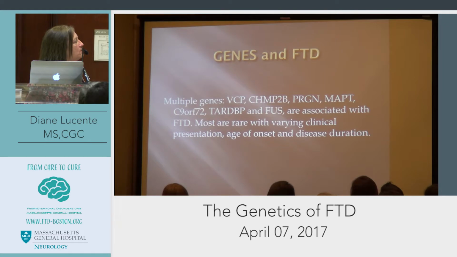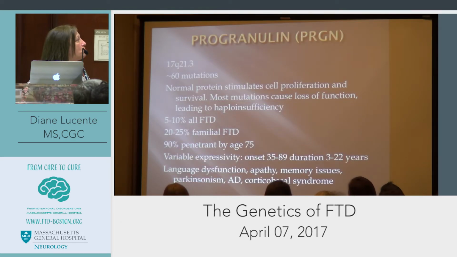So there's several genes that have been associated with FTD. These ones up here, VCP, CHMP2B, FUS, TBP. They're very rare. I don't frequently test folks for those. I start off with the 3 most common ones that I'll give you a brief overview. Certainly we go forward with testing of these genes for some folks, but they have a very, very low yield for any information. So progranulin is a gene that's associated with the hereditary form of FTD.